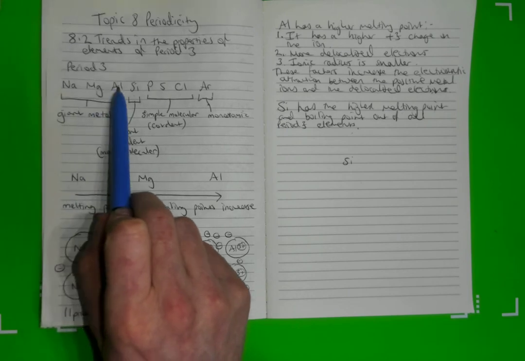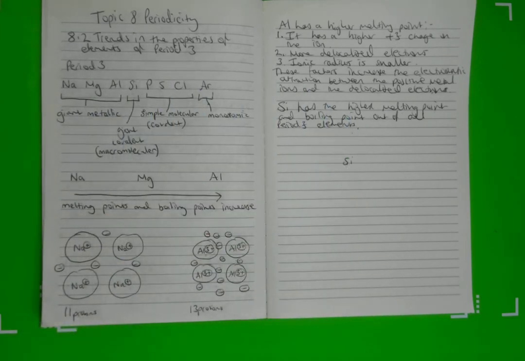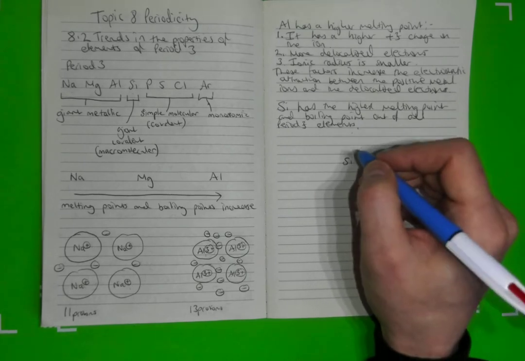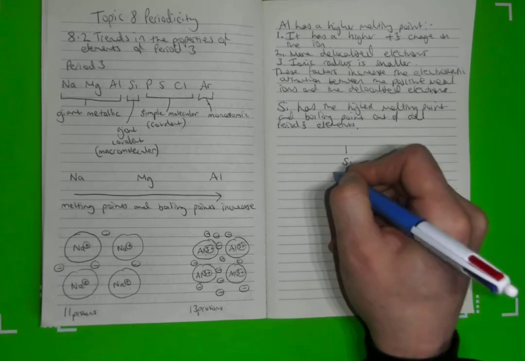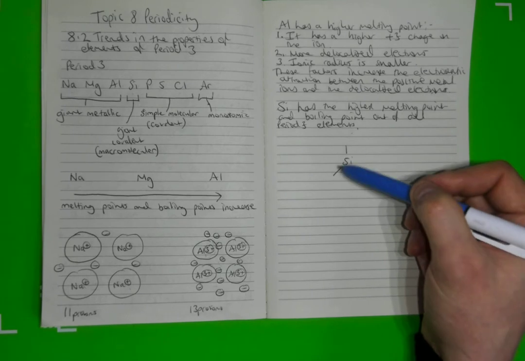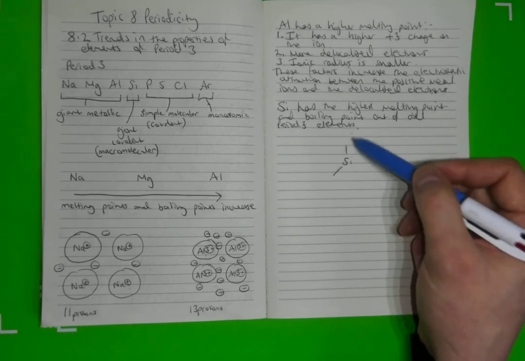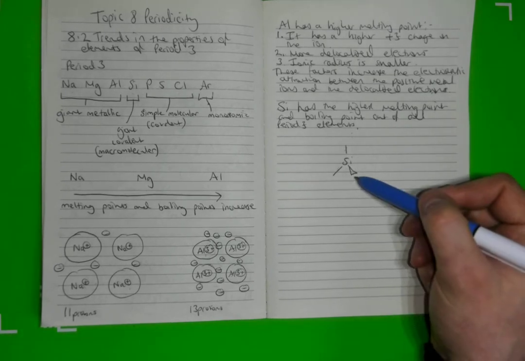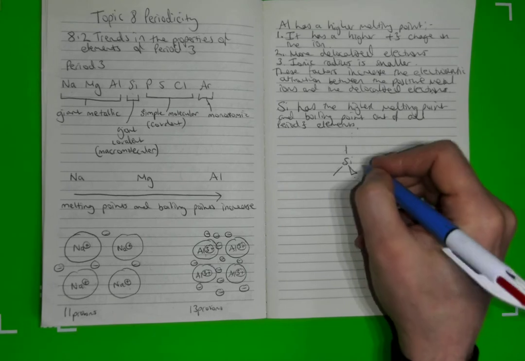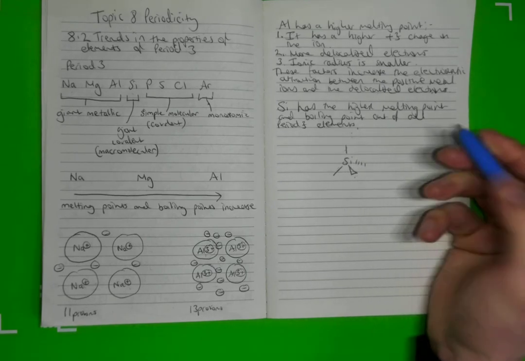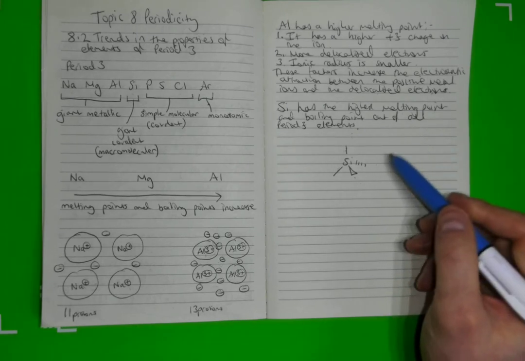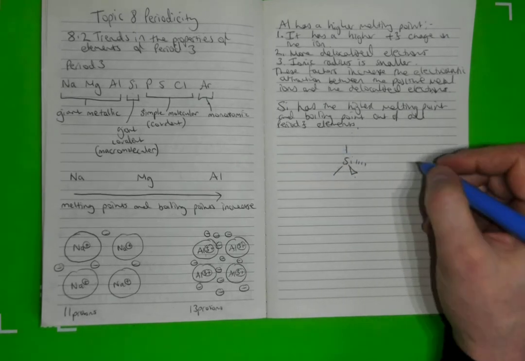1, 2, 3, 4. Therefore it has 4 electrons in the last shell. If it has 4 electrons in the last shell, then it has 4 bonds going to it. It's 1, 2. Notice those 2 bonds there are in the plane of the paper because there's no dashes or wedge used. With a wedge coming out of the paper, you'll have seen that wedge in topic 3 bonding, and a dash going into the paper. Again, you'll have seen that in topic 3. This has got a tetrahedral structure.